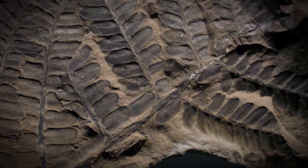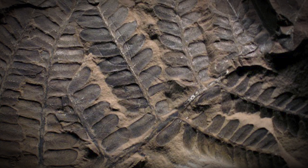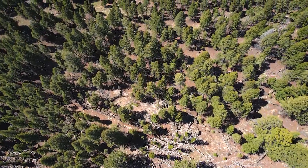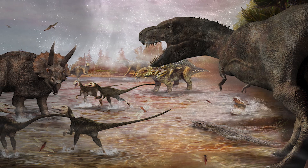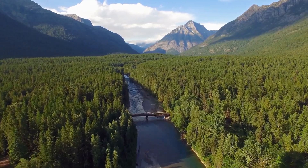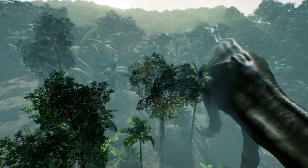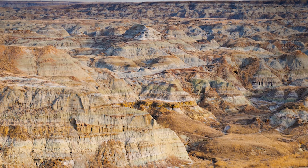Additionally, plant fossils found at the Sage Wall include well-preserved leaves, seeds and petrified wood. During the late Cretaceous, the area where the Sage Wall is located was a lush, subtropical environment with rivers, forests and abundant wildlife — contrasting sharply with the semi-arid climate of modern-day Montana. The region supported a diverse range of plant life, including conifers, ferns and flowering plants, which provided food and shelter for a variety of herbivorous and carnivorous dinosaurs.